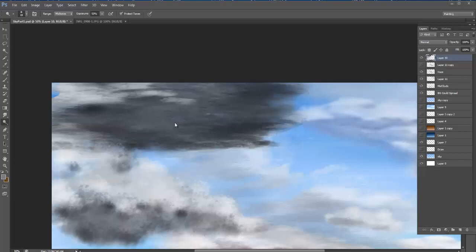As I come in here and I'm getting ready to pull out some highlights, I have two approaches that I could do. One is I can put a layer up on top and I can come in and paint and render some little highlights on there. And that's not a bad approach because I can control it. Another option I have is to quickly do it, I can use the dodge or the burn tool. Okay, that way if I do too much I can retract back.